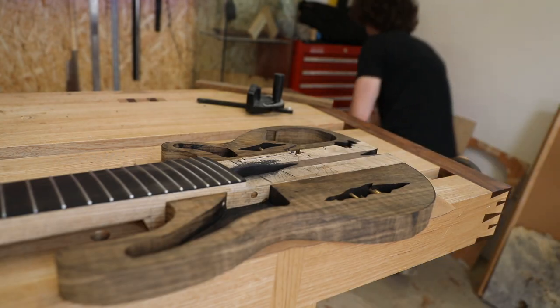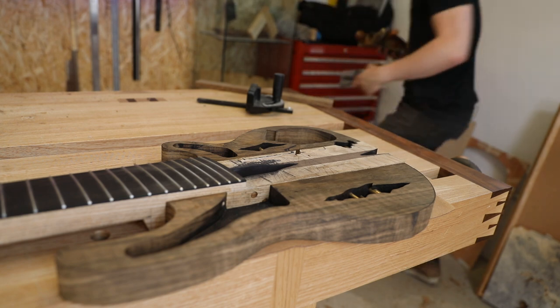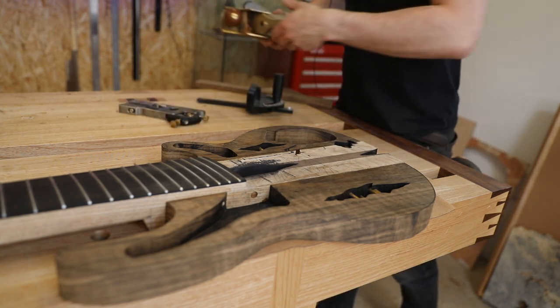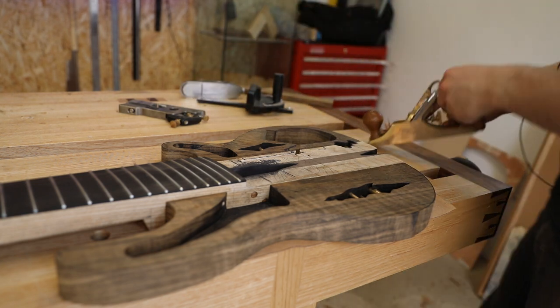I suspect this is going to be no easy task, because while the dowels should have kept these bodies in line, there's always the opportunity for things to not go quite as intended.